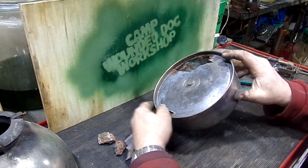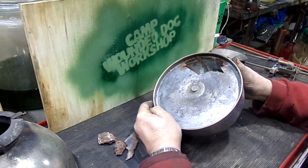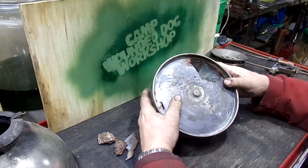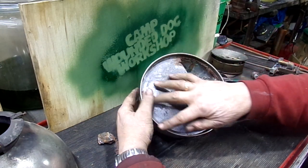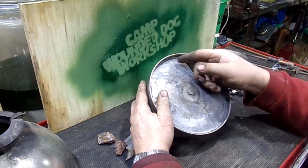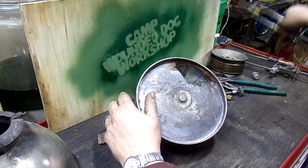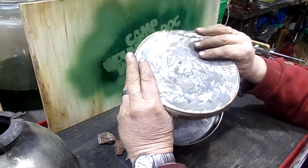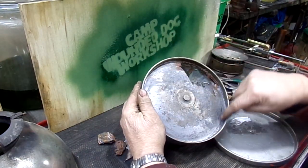The lip isn't that tall on this. It's only about an eighth of an inch, so I should be able to do that. If I can't get it up, I'm going to have to grind this down to bare steel, and then I can pull what's left of the bottom out. I've got a donor font bottom that I've already got halfway prepped that we're going to use on this.